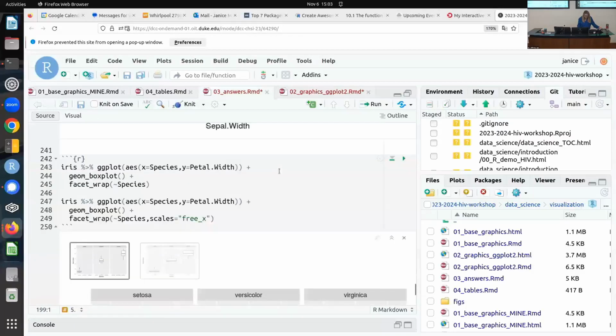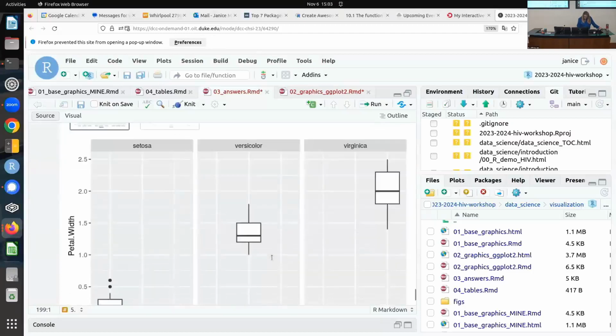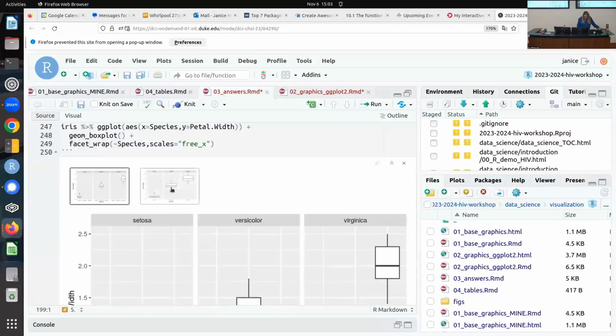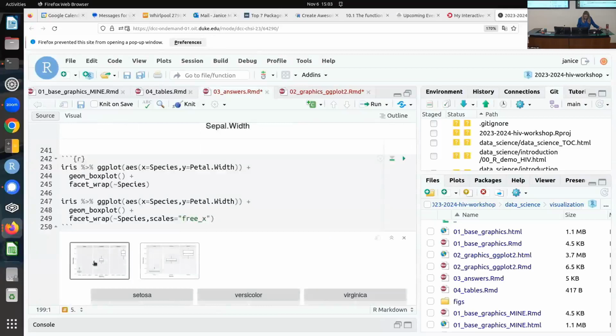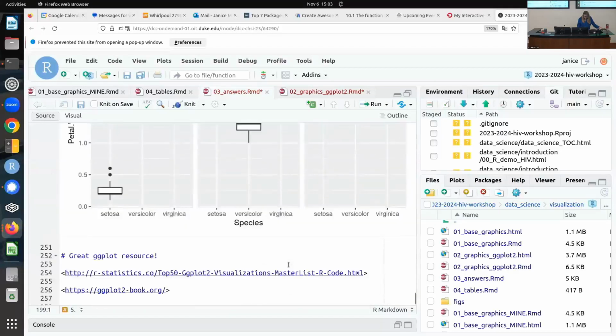Okay. And then this one is using scale 3x. I'm not sure I see much of a difference between these two. Oh, right. Okay.